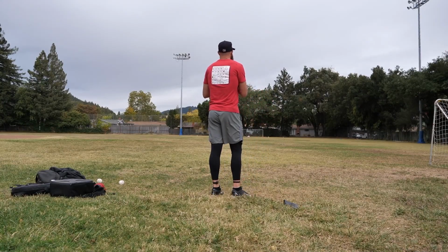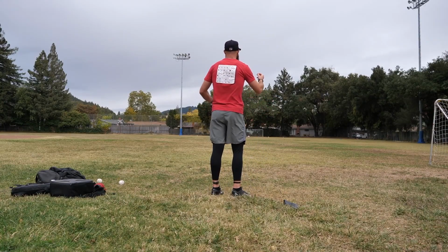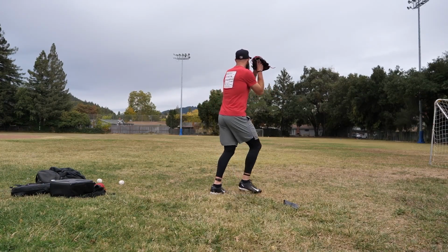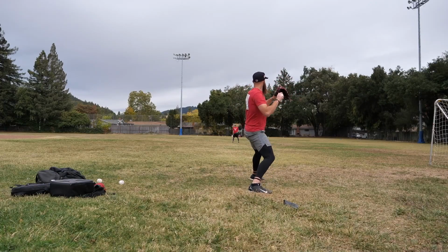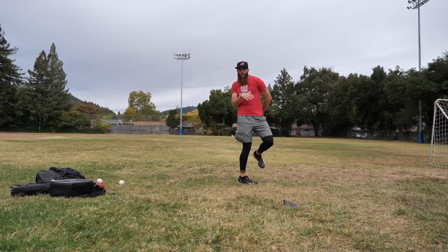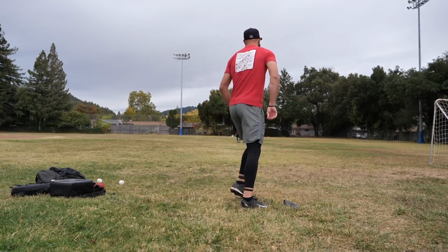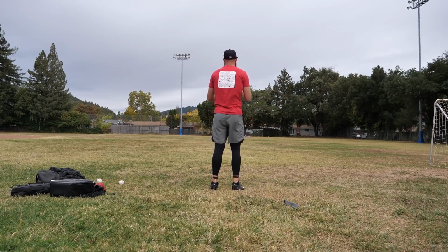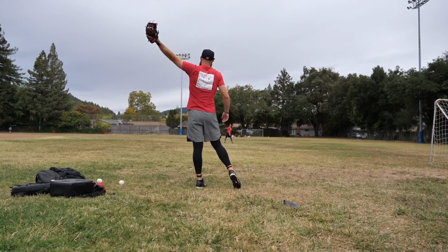Maybe just think retraction, separate into retraction. Yeah. Right? That's my cue. I don't need it anymore, but that's all I think is, boom, into my retraction. Yeah. Oh! Yeah, I felt that.